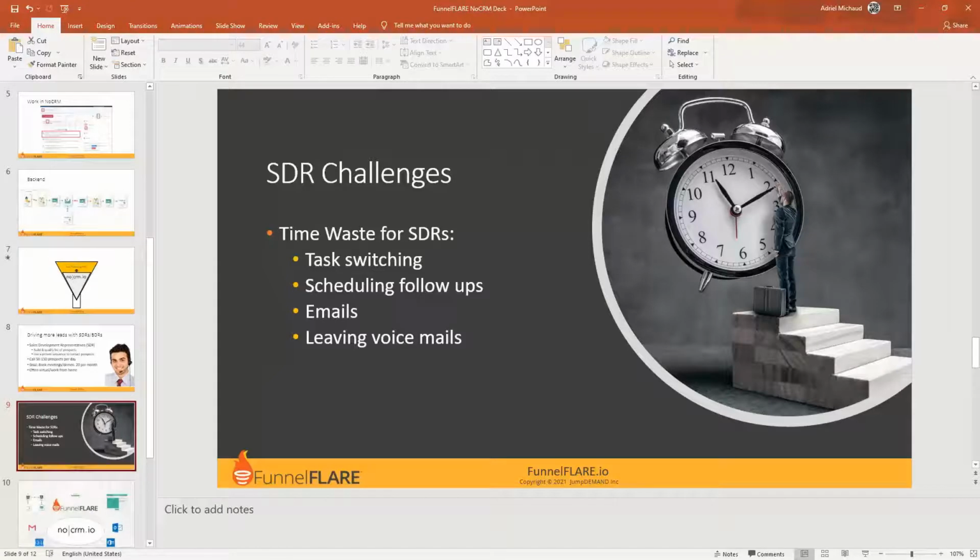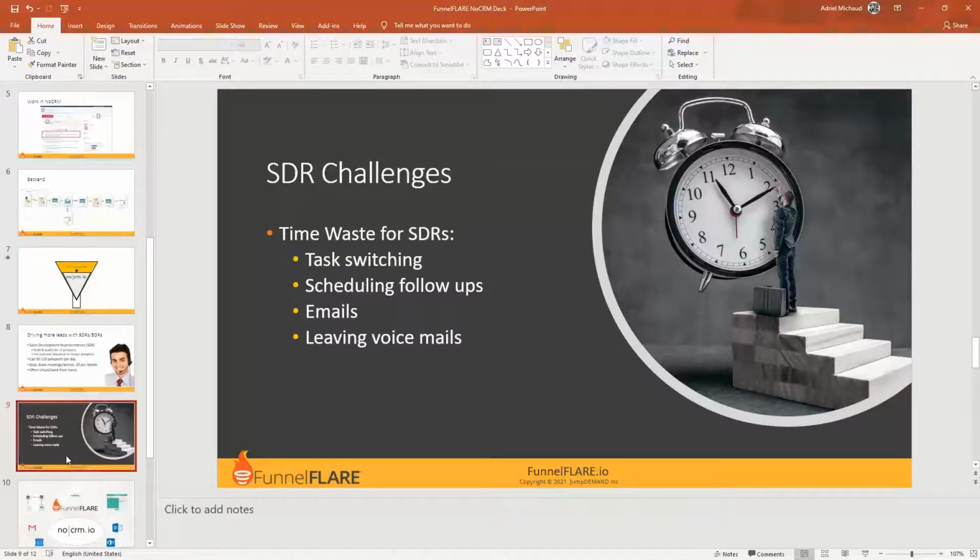It's going to save us a lot more time on task switching, because from that power dialer interface, we can rip through prospects and it tells us what we need to do. So it's very simple from that perspective. It schedules all the follow-ups, so I don't need to remember to call or put it into my calendar or anything like that. I just open up the power dialer list and it's got a list of prospects that I know I need to call today.